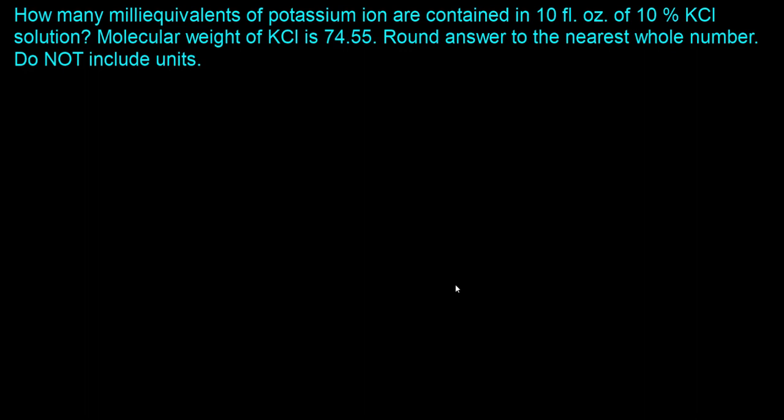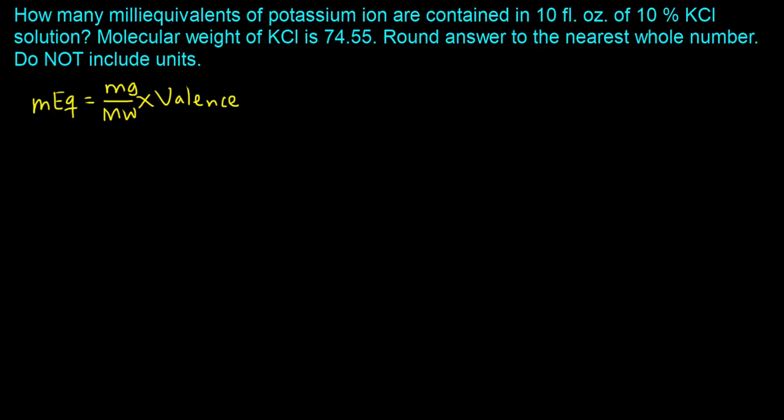This question says how many milliequivalents of potassium ion are contained in 10 fluid ounces of 10% potassium chloride solution. Molecular weight of potassium chloride is 74.55. Round answer to the nearest whole number. Do not include units. So here the first thing we want to do is put down the equation. So milliequivalents is equal to the weight of substance in milligrams divided by the molecular weight times the valence.